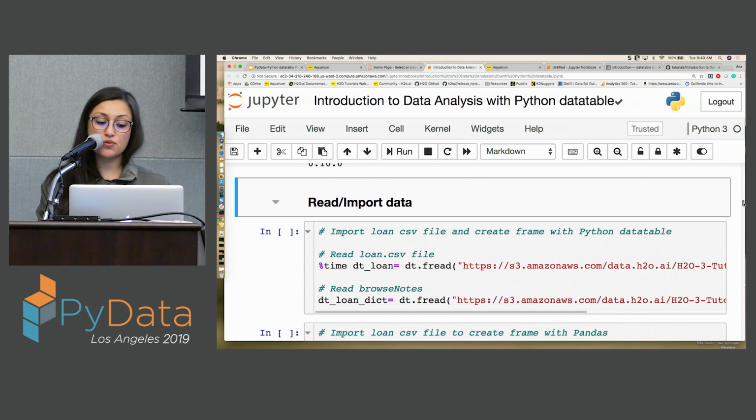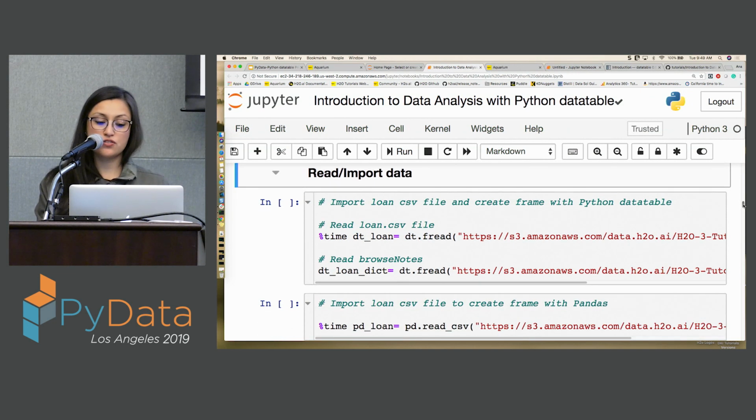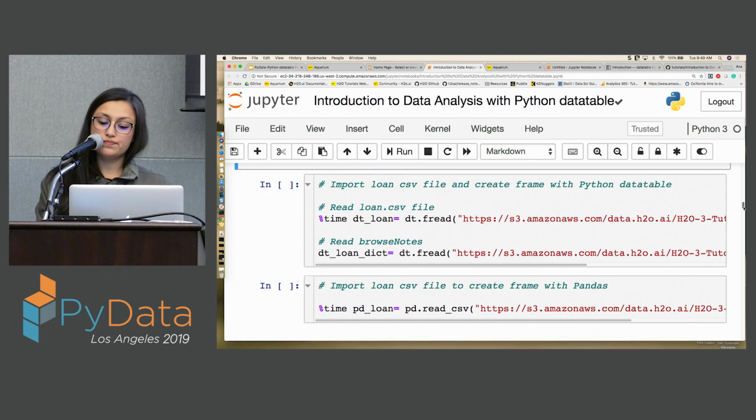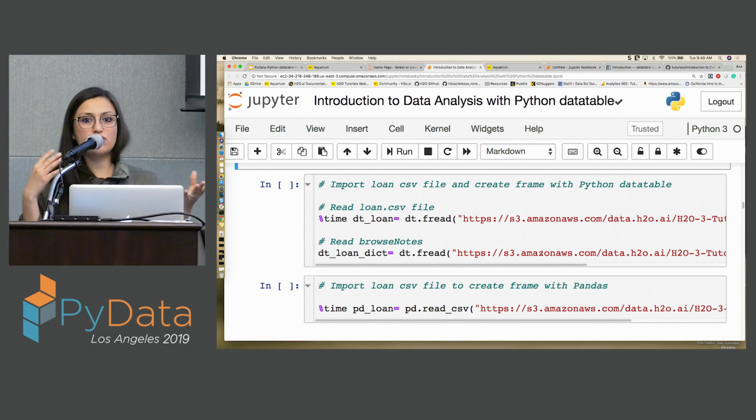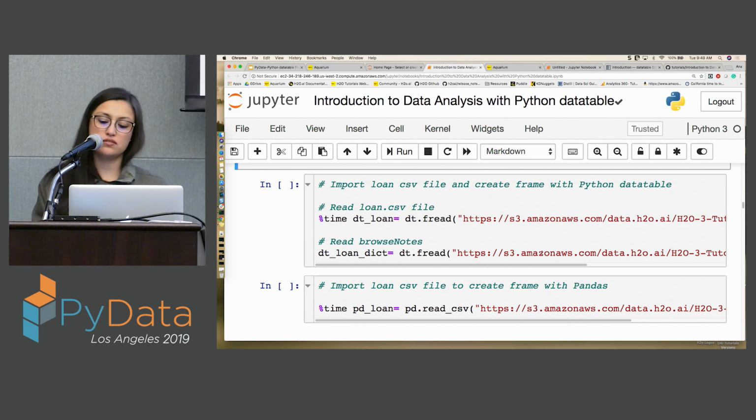For this, we're going to import the loan data. I provided two files. The first file is the actual loan data set, which is close to 2 gigs of data. The browse notes file is just a dictionary of the features, because some of them are very cryptic. Some of the stuff I had to look up and wonder, what does this mean? So if you have questions, we're actually going to bring it up so you can see what the data set looks like, and if I don't know what a feature means, I can click on it and select it there.